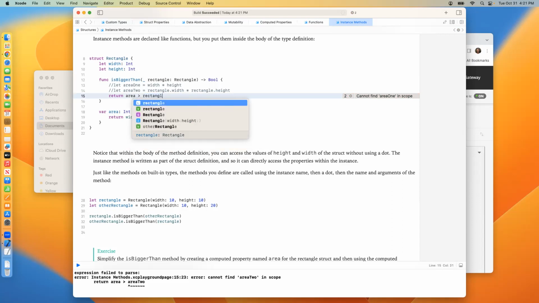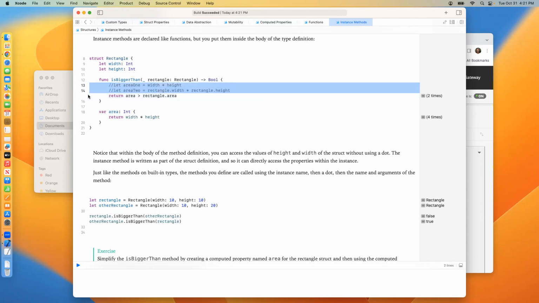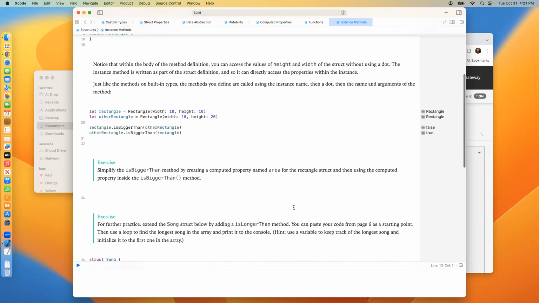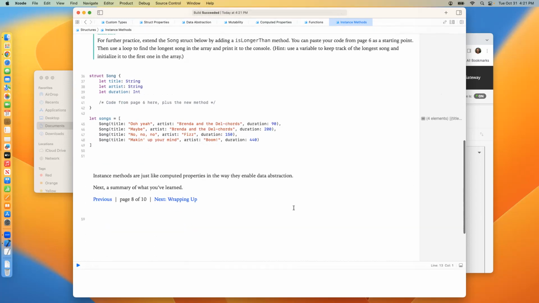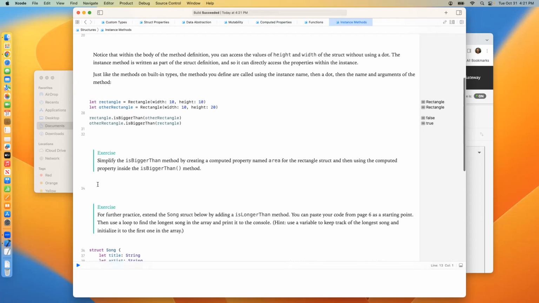So the rectangle we're feeding in and its property of area, because it also is traveling with the same property. So I'm just comparing one property to another. See how much more streamlined that is? Way better. All right, I'll delete these two lines, by the way. So that was this exercise. I'm just going to say, see above.